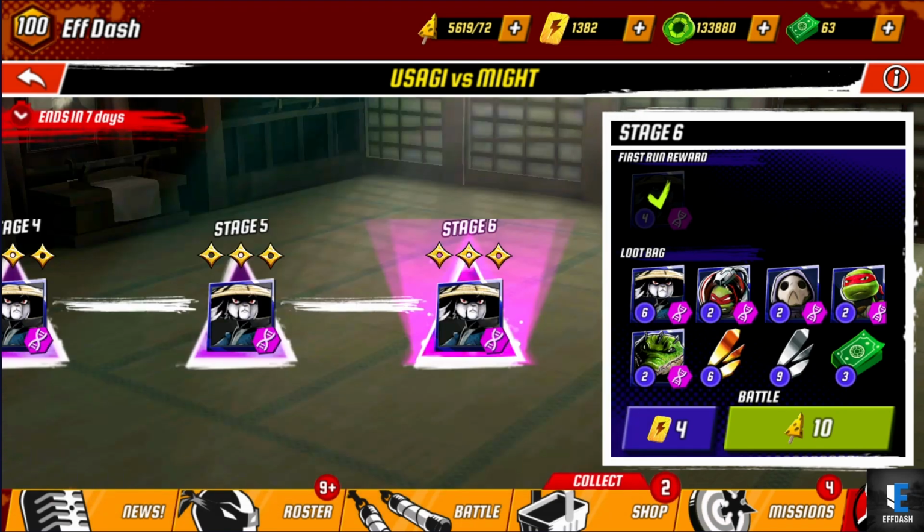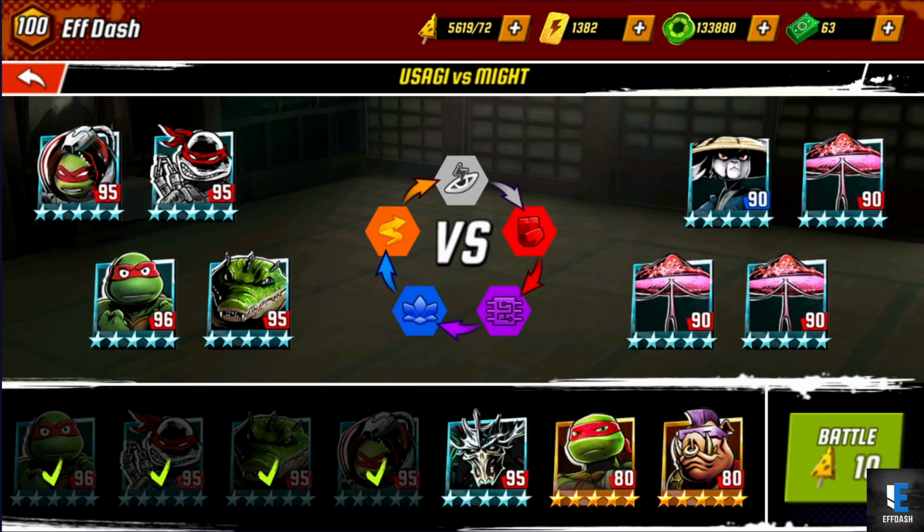Now, I do want to talk about some of the characters that you can use in this, right? So this is the last one, level 90. I went with Space Raph, Original Mikey, Classic Raph, and Leatherhead. Mainly because, as you can see, my Raph is only level 80, so I've actually never platinumed him before.